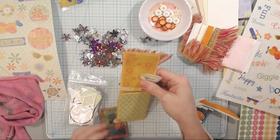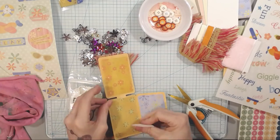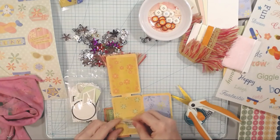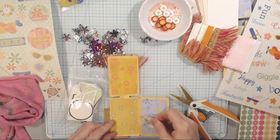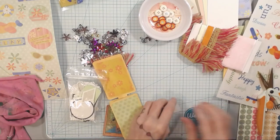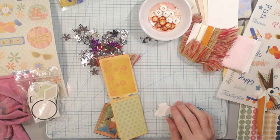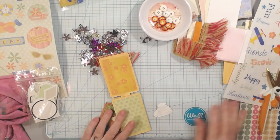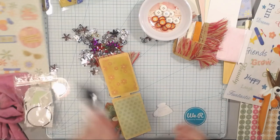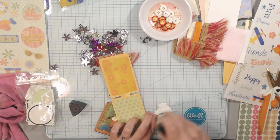Yeah, this is a kit that Janet sent me. And so I've been dying to play with it a little bit and just see what's in here. Mess around, because it's cute. I'm a sucker for kits. Half the time I never have time to do them because I always have something else I have to do.